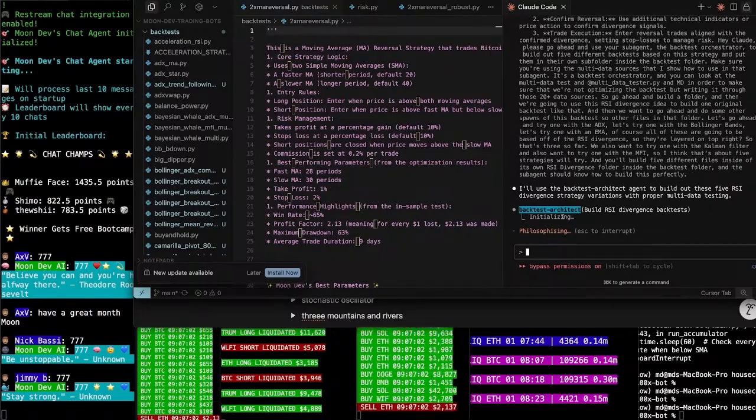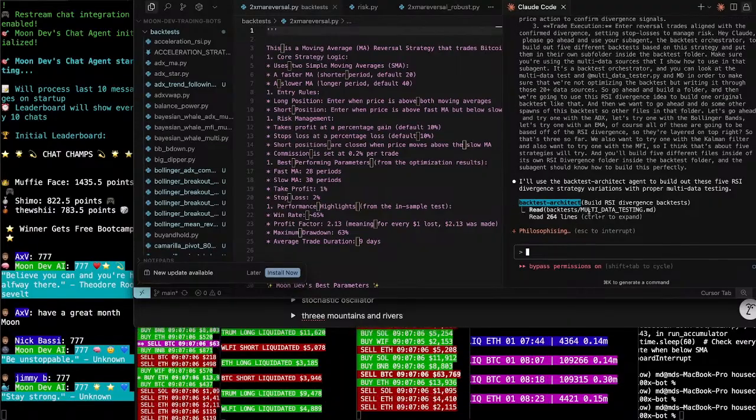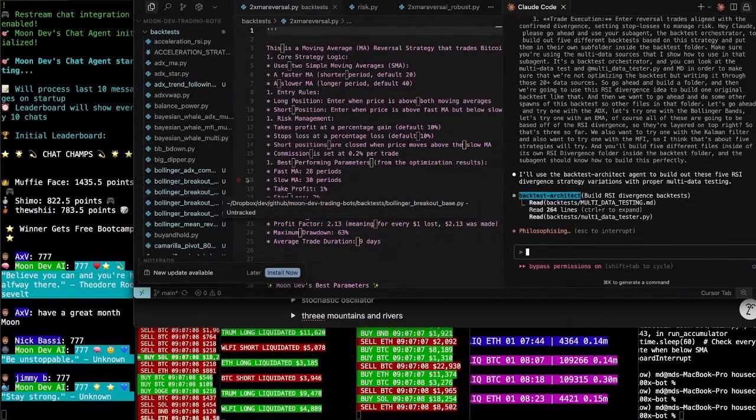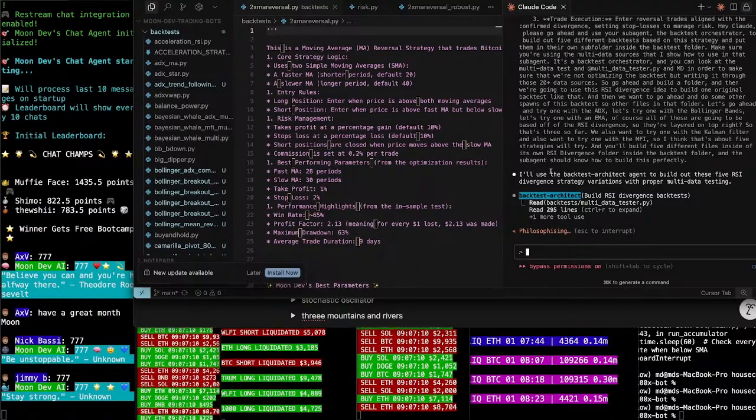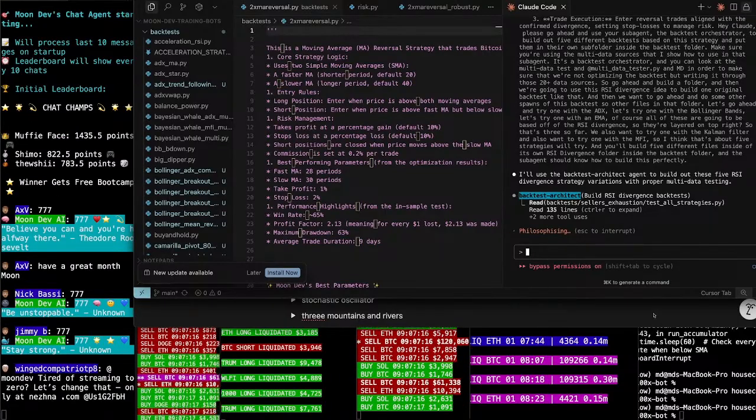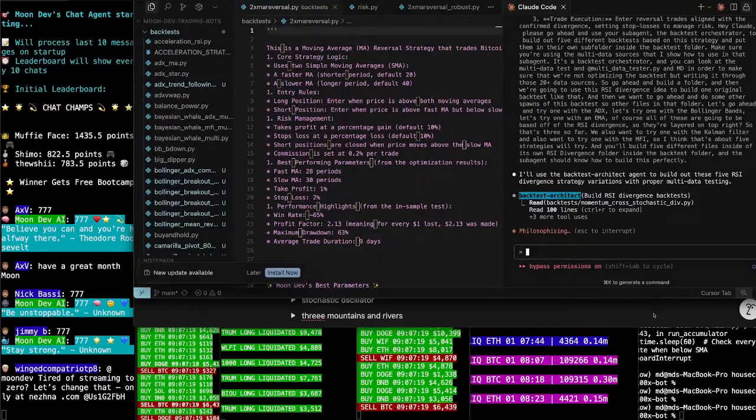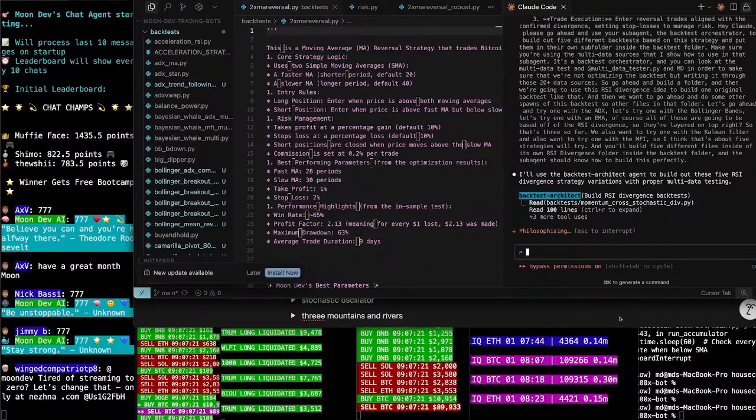You can see this highlighted blue here. That's the backtest architect working. It's looking at my multi-data testing MD that shows the exact rules of how to do this, and she already knows all that. So you can see how much time this is saving me. It used to take me 4 or 5 hours to do one backtest, and now it takes a couple minutes, dude. So it's pretty amazing.